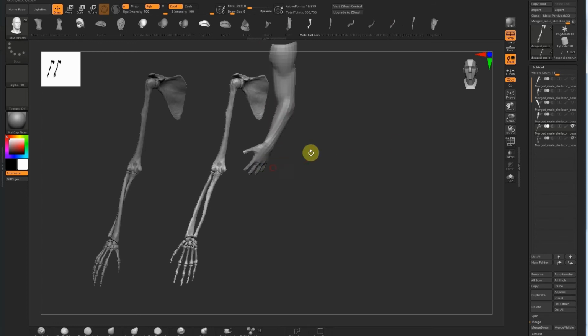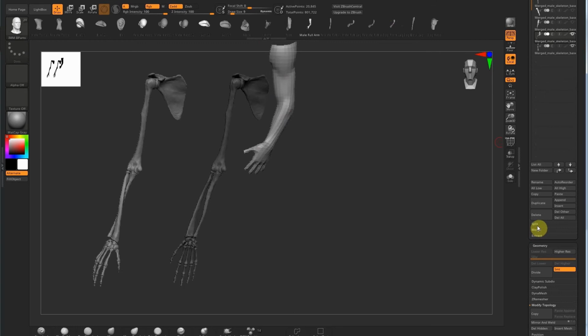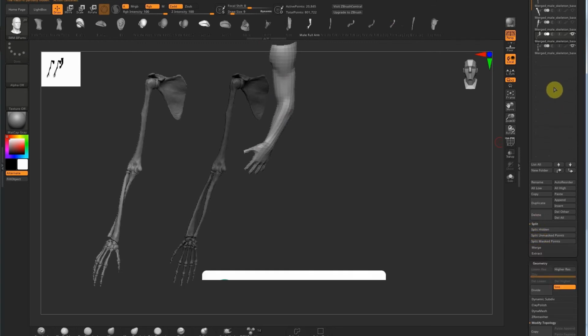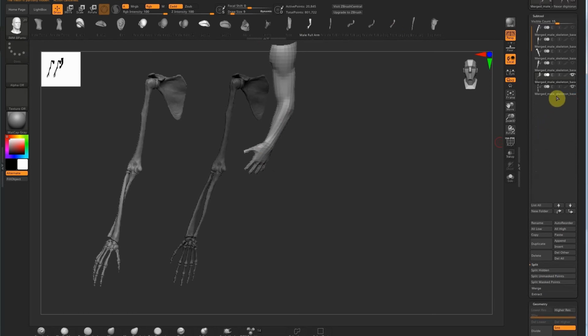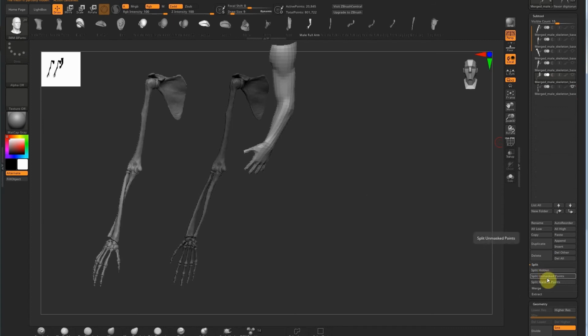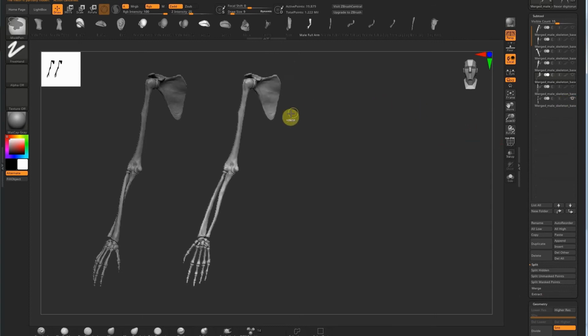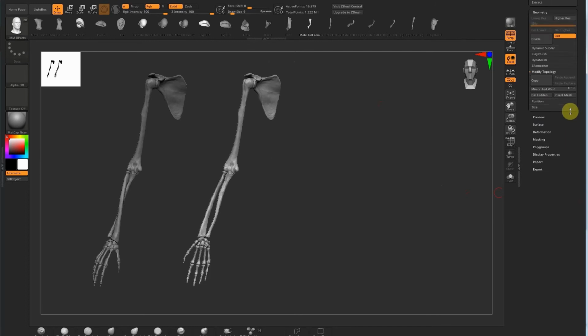Scrolling, and then just go to split. Let's split mask. Doesn't split. The hidden, sorry, let me first delete hidden.